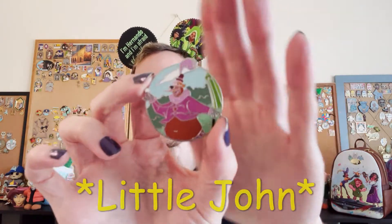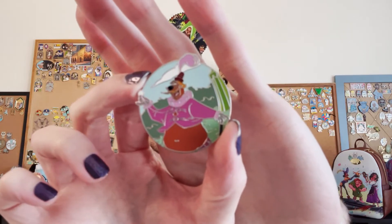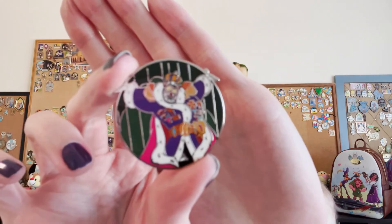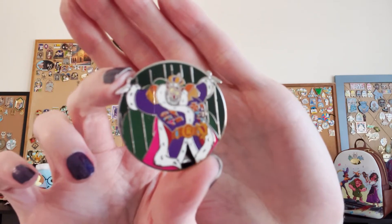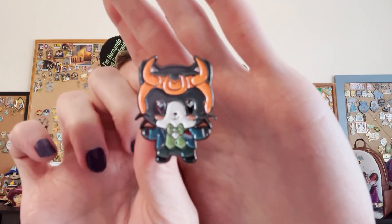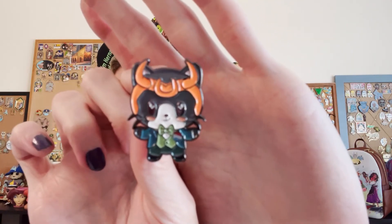I also have characters in costumes and disguises — I'll count those as trick-or-treating! I have Prince John disguising himself at the archery tournament, from the Reveal Conceal disguises series. From that same box, I have Rattigan dressed up as the King of England. And another fantasy pin — this is from Hamimo Small Things. It's his character Max the Cat dressed up as Loki for President, referencing when one of the Lokis was running for President during the Loki TV show.